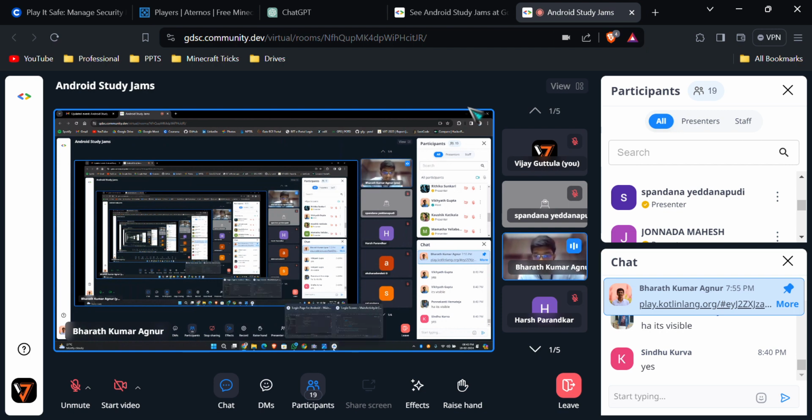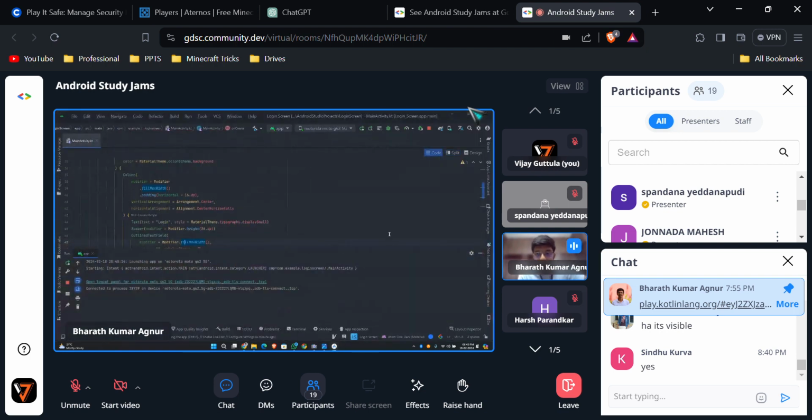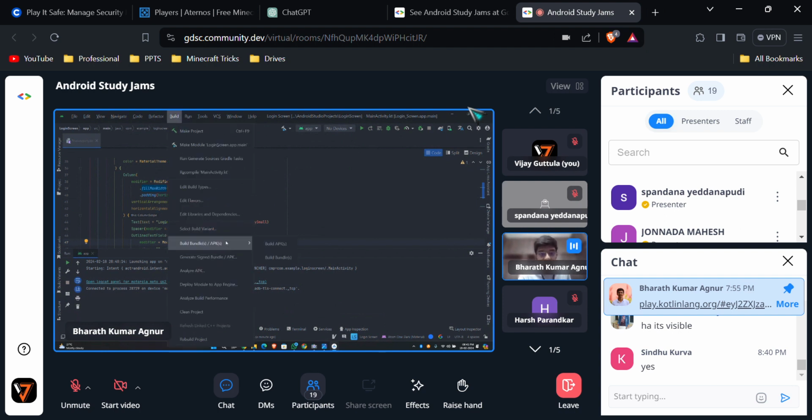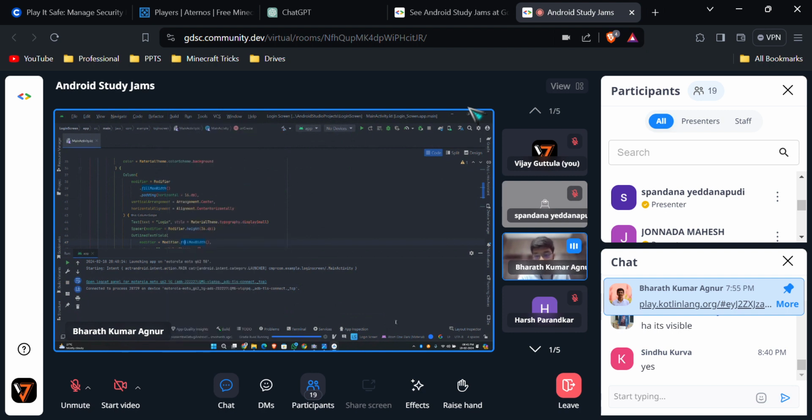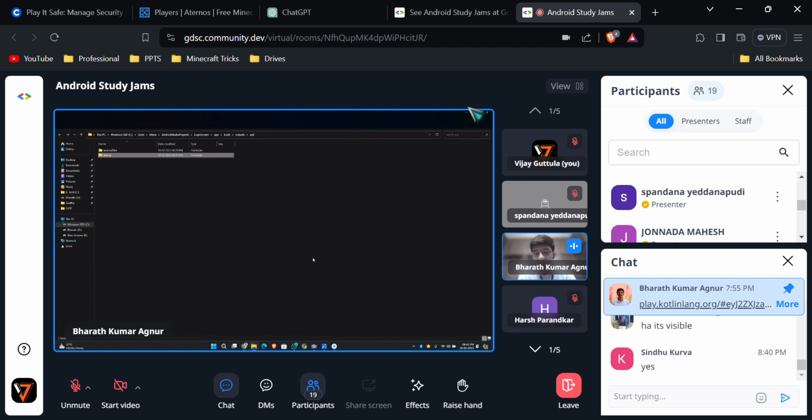And I previously showed you guys the building of the APK file, right? So let me just stop it. I'll stop it in my phone, the wireless debugging settings. So what you guys do, go to build an APK. After building an APK, a pop-up will come showing where the APK file is. Yeah, see there's a locate function, right? So go to locate.